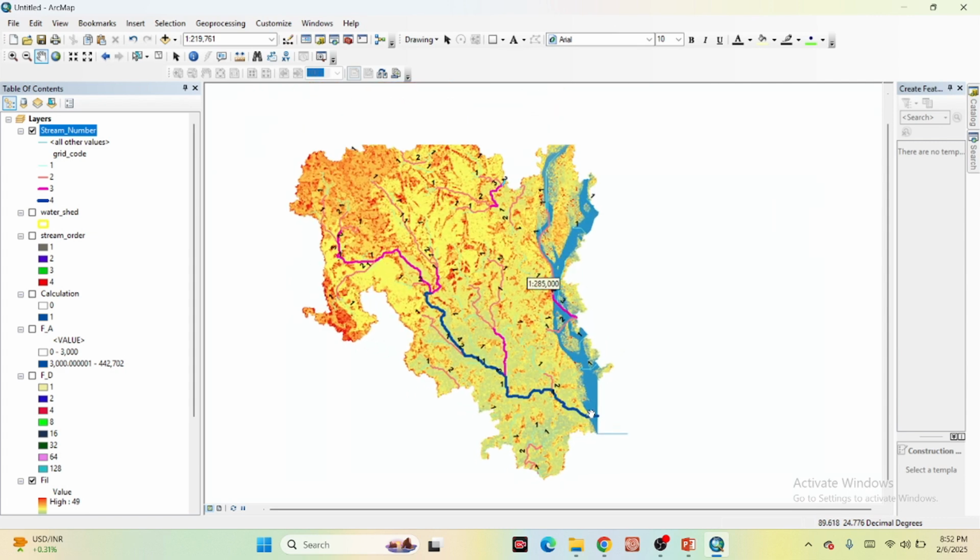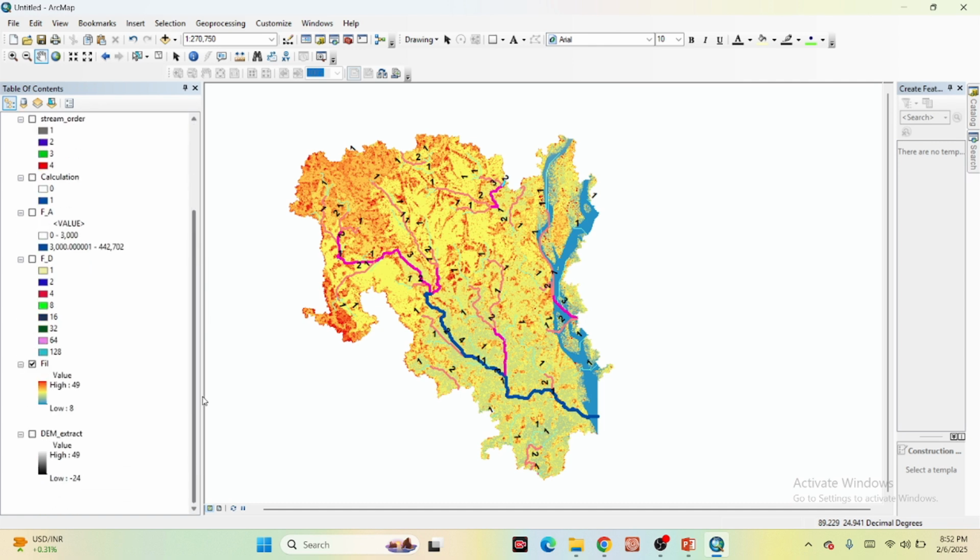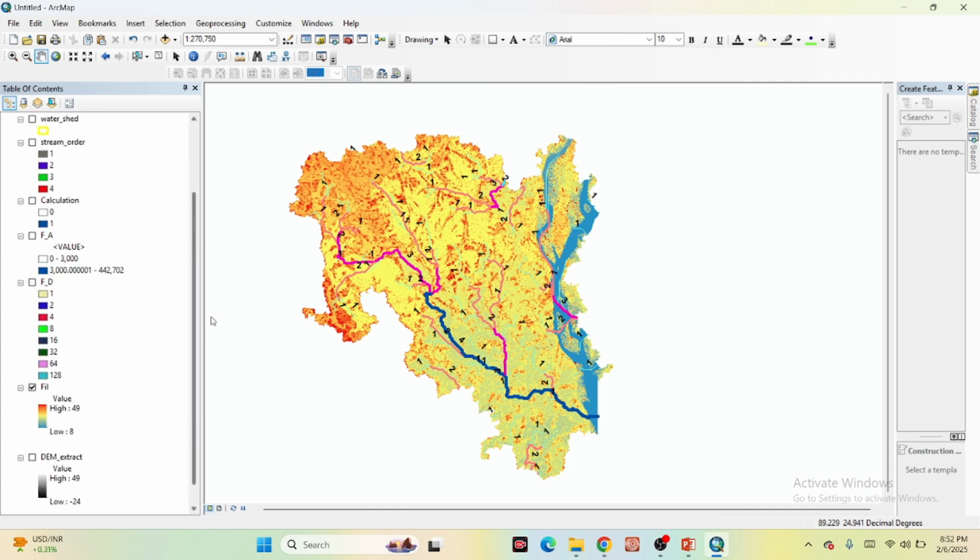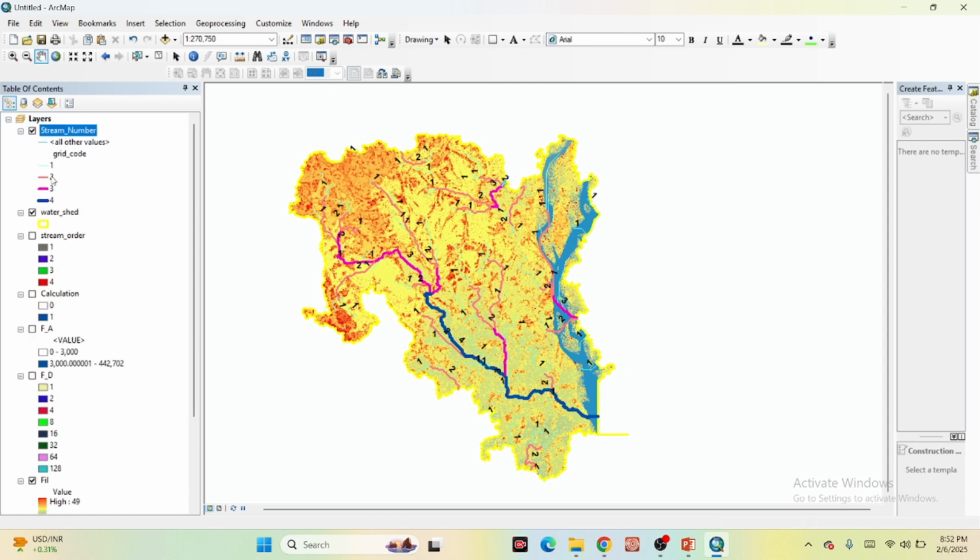Okay, so it's one kind of stream order we can create from here. Okay, and further if you want, these things you can simply make into a map layout and represent it. So let's go and try to create this map layout. And I think some color is not better, so for that I need to change some color.